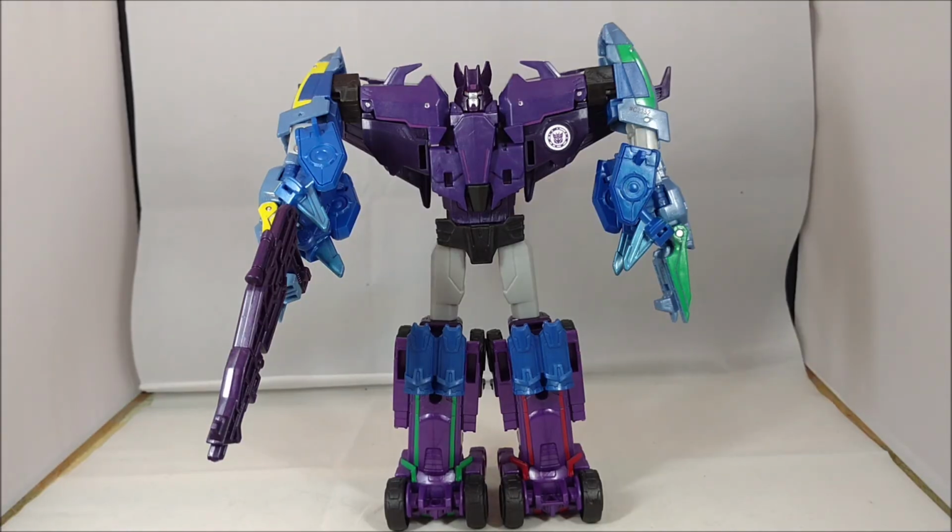I wanted to like Galvatronus more than I actually do. But the looseness in the torso joints, as well as the looseness in the fins here that make up the hands, really sour me on the figure. Individually, the robots are fine for what they are, but the combined mode is just lacking compared to Ultra B and Menasor.